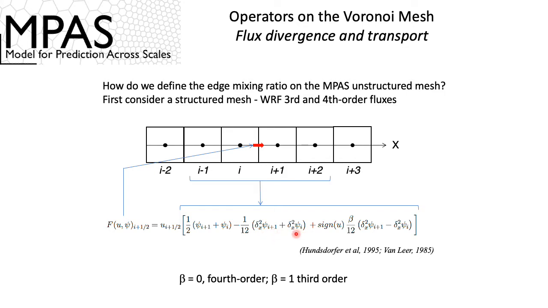In this case, it's got higher order discrete derivatives that it's summing or taking the difference of to give you third or fourth order schemes within WRF. So you have this global coordinate in which the values are defined along a coordinate direction, along a coordinate line, that you can apply this kind of formula to.